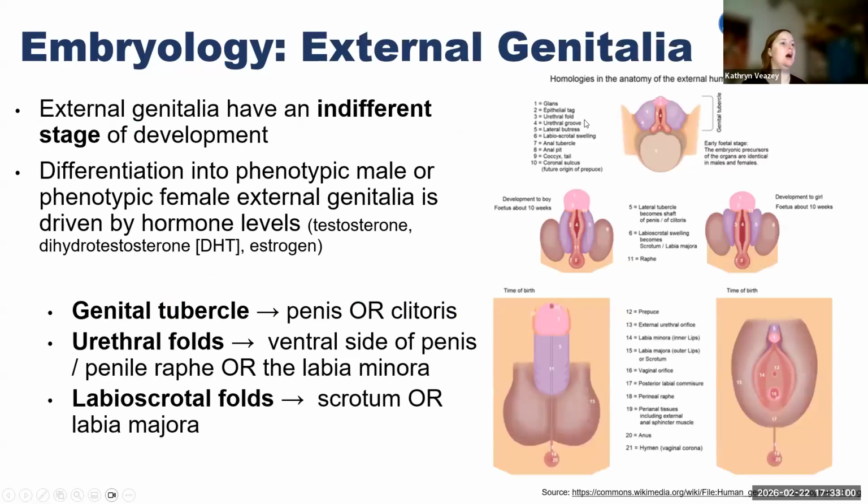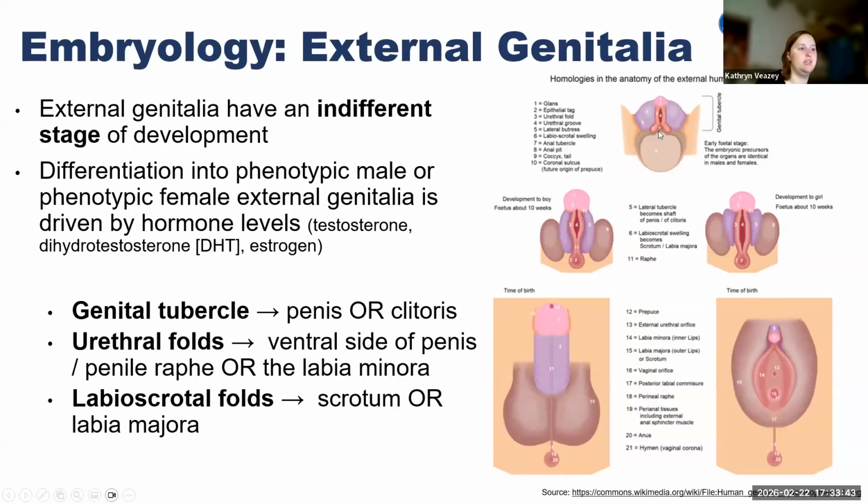So here we can see when it's undifferentiated, we've just got these large zones, which include things like the tubercle, these urethral folds, and the labioscrotal folds just lateral to them. We then typically take one of two pathways. We're going to form more masculine structures, so we're going to take our tubercle and form a penis, but specifically just the most distal part of it, which is the glans of the penis. This is the part that will be associated with the urethral opening. Versus if we go down the female pathway, we're going to turn that into the glans of the clitoris, which is not associated with the urethral opening. We're going to separate them.